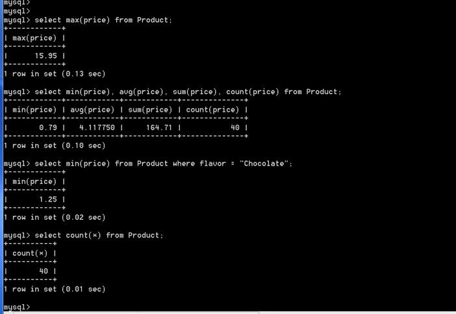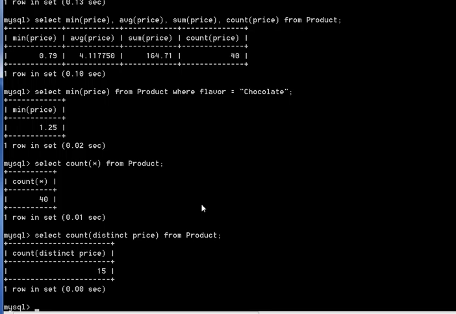So what if you want to know how many different prices there are in the product table, which may well be less than the number of rows in product if certain rows have the same price? All of the aggregate functions allow a DISTINCT modifier on their parameter for this purpose. This has an effect similar to DISTINCT in a SELECT clause. It considers only one copy of each duplicate value. Now, the most useful application of this is with COUNT. To get a count of distinct prices, we'd use what I'm showing here, SELECT COUNT(DISTINCT price) FROM product. And as you can see, that returns 15, not 40.